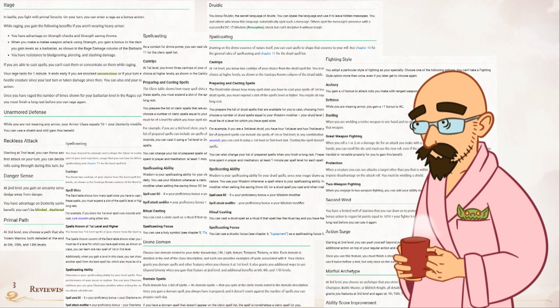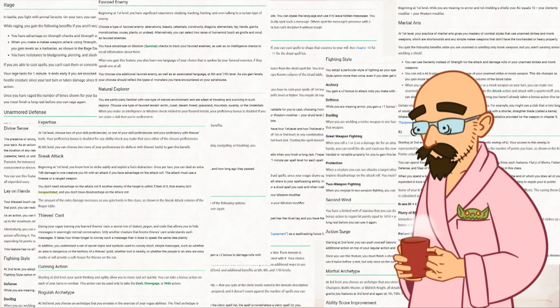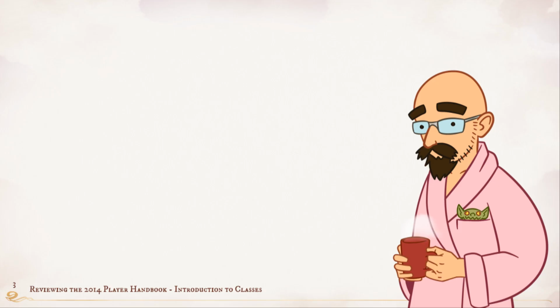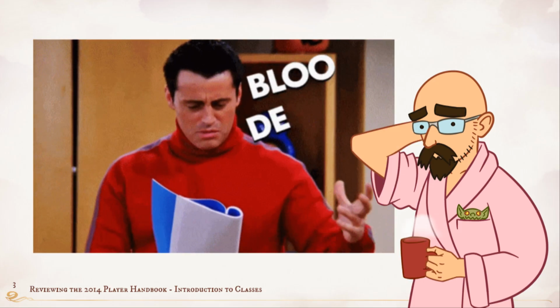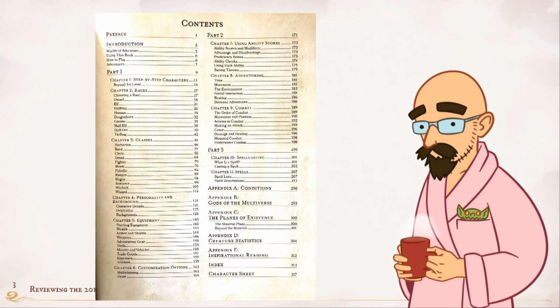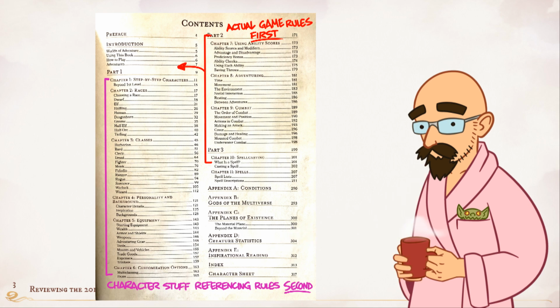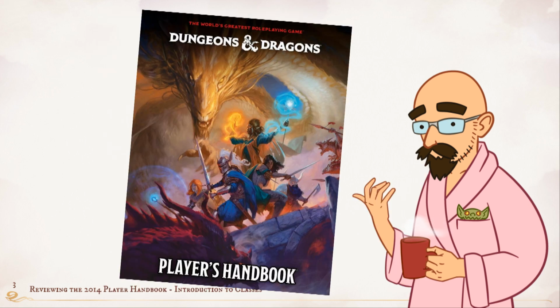However, this chapter is filled with mechanics, only a few of which have been touched upon, and very briefly in the preceding chapters. So, on a front-to-back read-through, a lot of this is going over a new player's head. This fact alone is enough of a case to move all the game rules from Part 2, and maybe even chapters from Part 3, up to the front of the book, ahead of all the character creation stuff, which is what they did for the 2024 Player's Handbook.